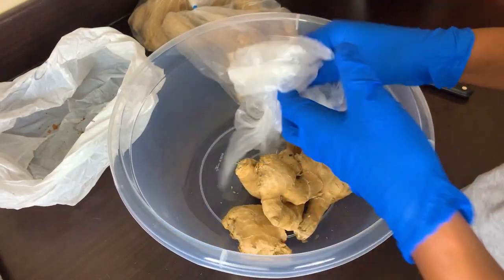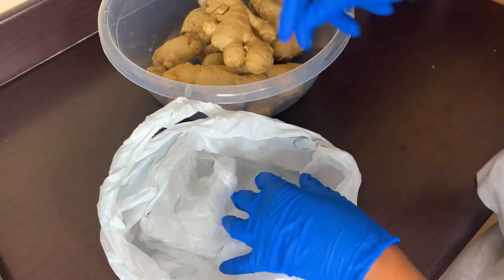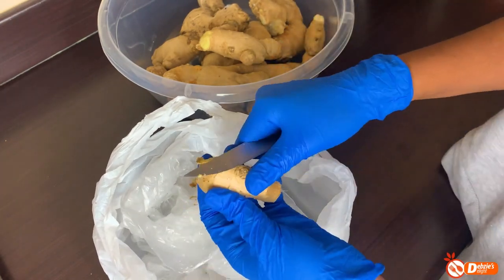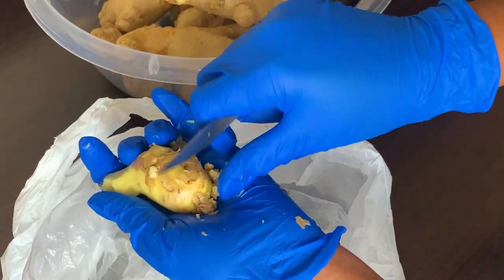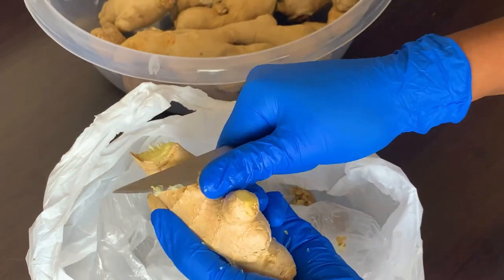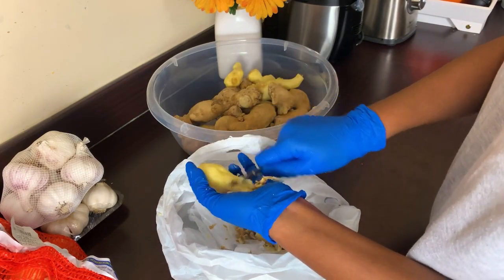Don't forget to put on your gloves before commencing, as these can stay on your hands for longer periods of time. This is some ginger I came across which was very, very cheap, so I thought of buying a whole chunk of it to use for this recipe. It's a win-win — I get to show you and also keep all of it in the freezer. I do a lot of cooking and this is always a lifesaver, so I've started by peeling the ginger.